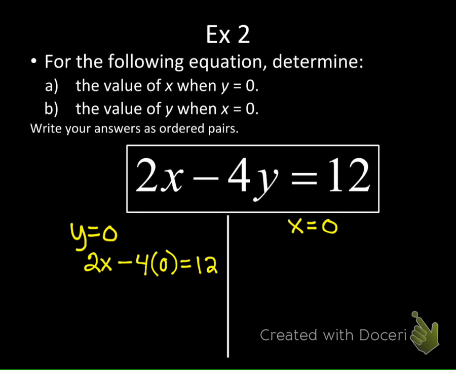So because I'm solving for the variable, I'm trying to determine what x equals, I'm going to circle my variable x. I'm going to draw my line of equality. Then because anything times 0 is 0, I'm going to go ahead and get rid of that negative 4 times 0. That's going to cancel out. So now I have a one-step equation. I want to determine what this value of x is going to be when I get the x by itself.